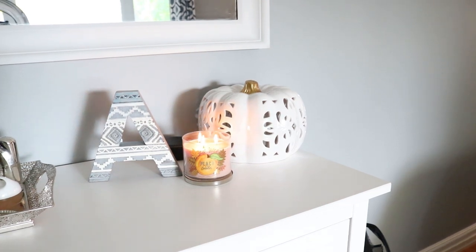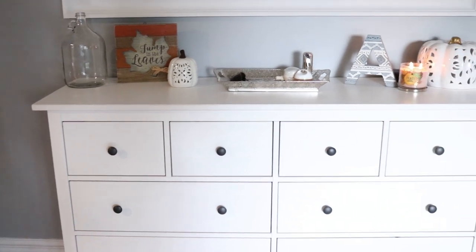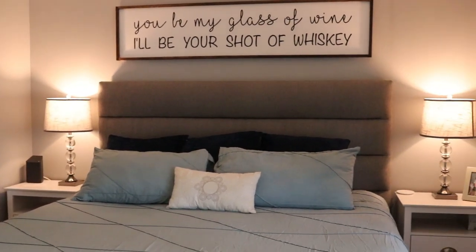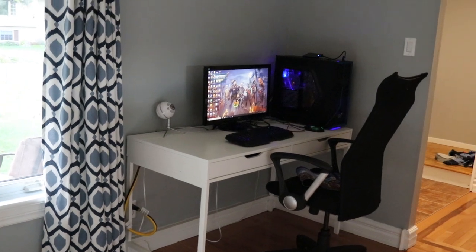And now that the space is all clean and my room looks really nice and neat, I like to light a candle. I feel like this kind of finishes off the aspect of a clean room, especially your bedroom. I think that this is a romantic, calm, cozy place to go. So I'm lighting this candle.